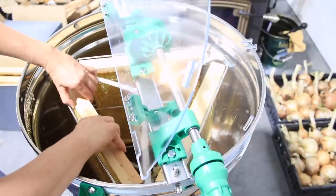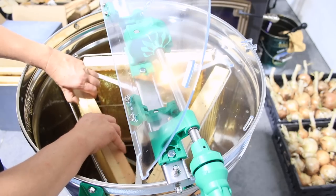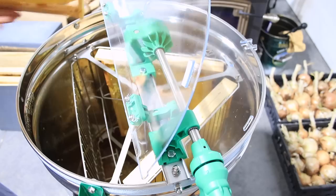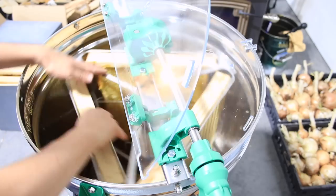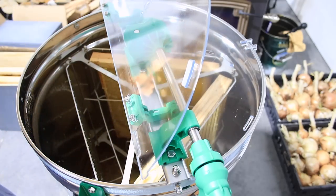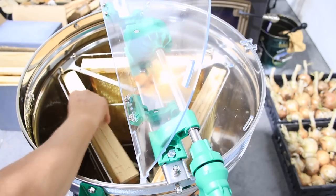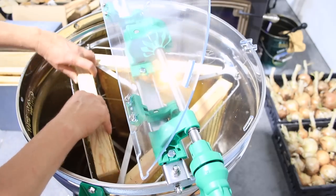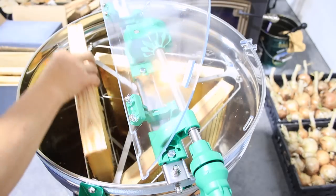Now, once again, I'm still trying to get a feel for how much we need to spin this. Looks like we need a little bit more on the original side. These frames are getting pretty lightweight. Most of the honey is gone. We're just gonna give it a little bit of a speedy run yet on the other side and then call them good.